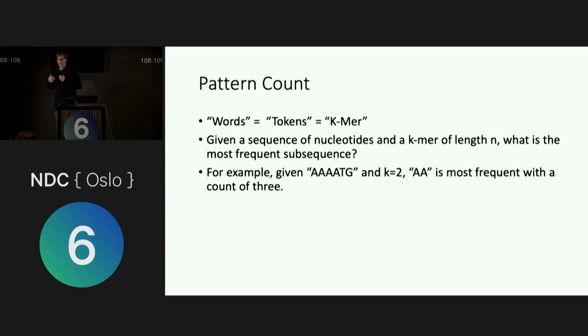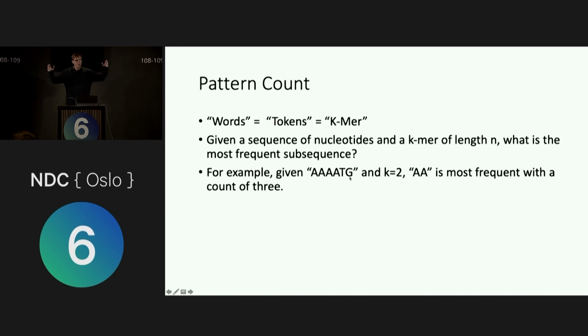So I'm going to give you a little bit of dictionary, and we're going to get into code, I promise. When we say words in a sentence, those also sometimes NLP engineers talk about tokens. We're going to call those k-mers. And if the word, like "the," is 3 characters long, we're going to call that a 3-mer. If a word like "here" is 4 characters long, we're going to call that a 4-mer. If the word is 2, we're going to call it a 2-mer.